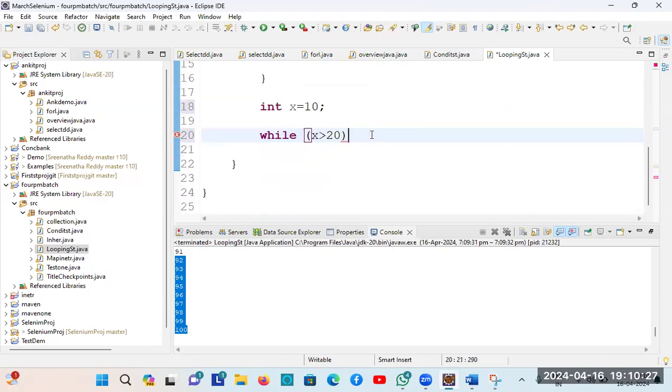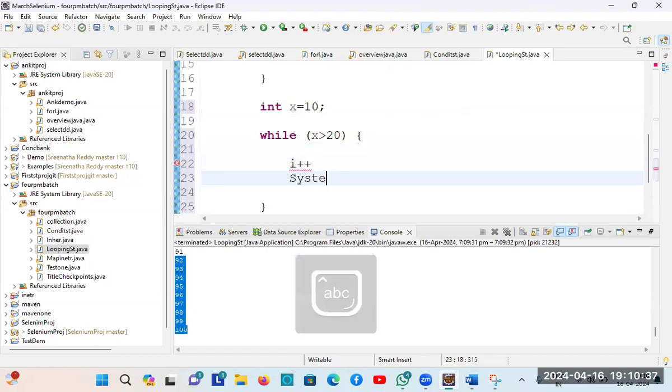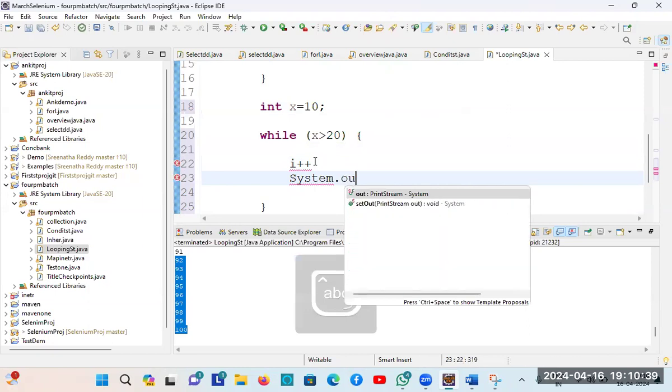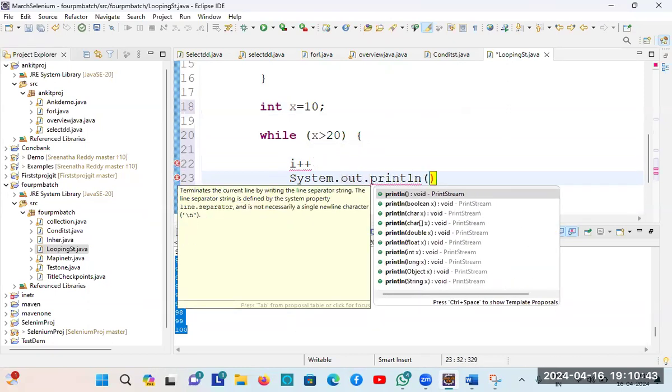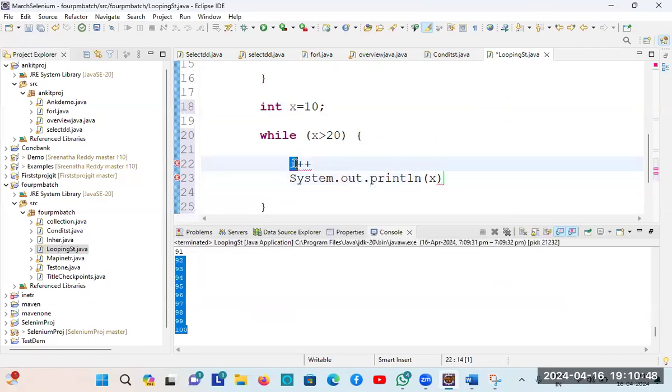Then here we can use x plus plus, then System.out.println(x).